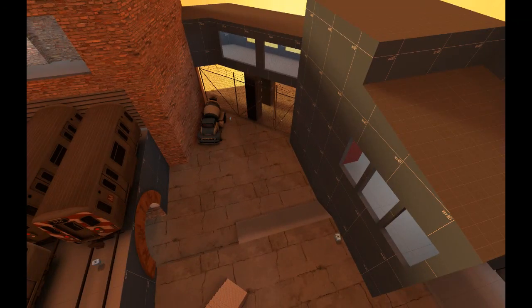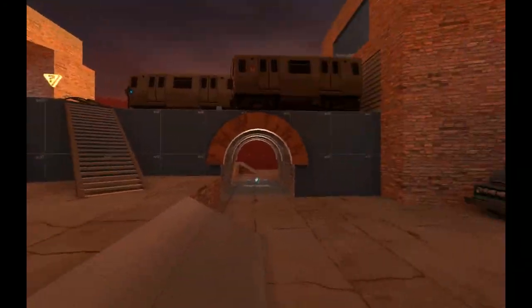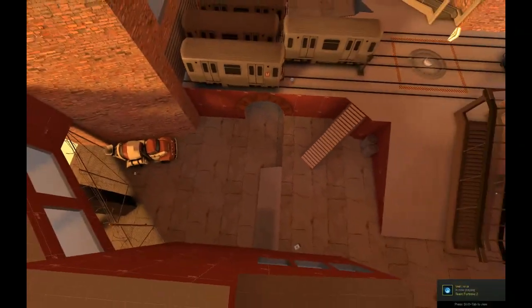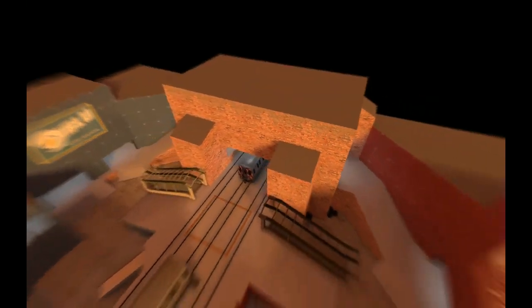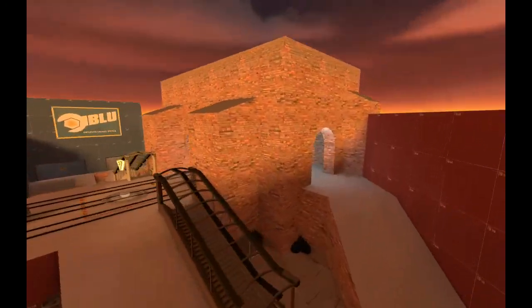Interesting. Actually, I think something else did change. I think this area got lowered a bit. I don't remember if these ramps were here before. I think that was a change that I made. I'm not sure though. But in any case, that's the Arena map. This was the last abandoned project of mine.